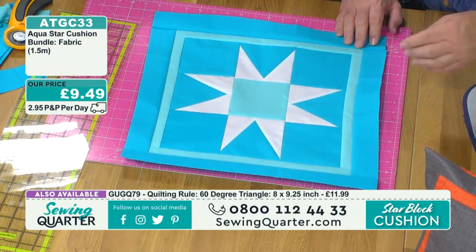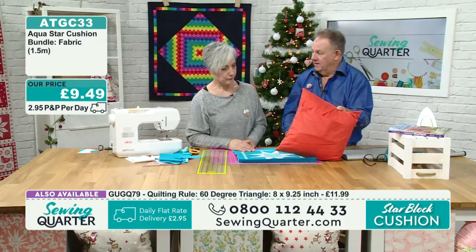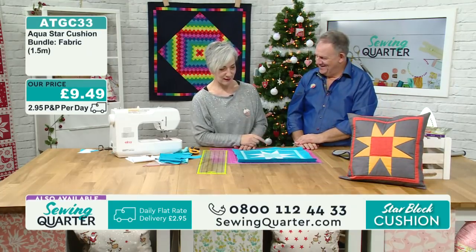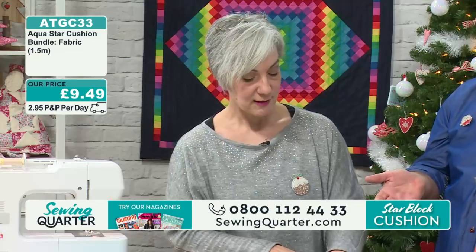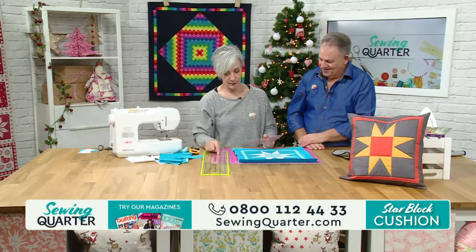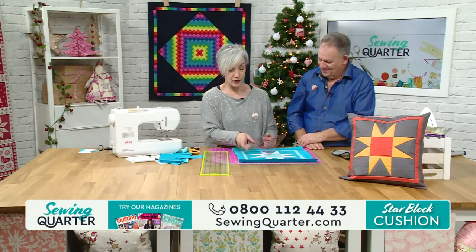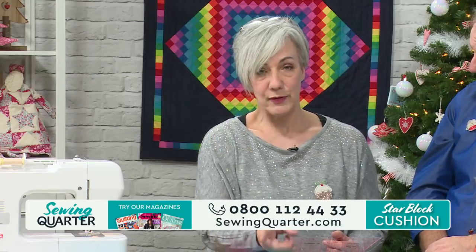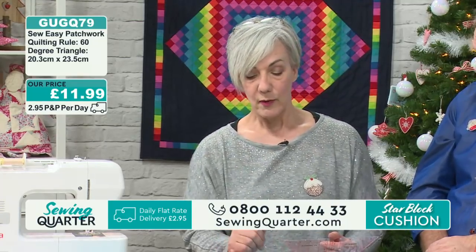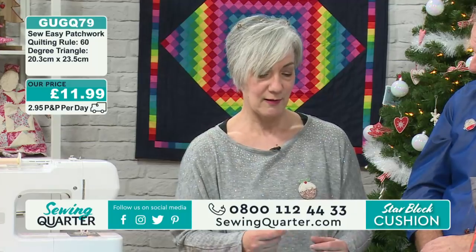So now, if you make one of these, is there enough of this colour to make the backing, because I noticed you've used the pumpkin on yours. I wonder where that was. I got myself into a bit of a muddle sorting out making these units, because there's no instructions, are there? You just have to make it up. A little bit, but previous to using this lovely triangle, which makes life so much easier, I've always used a ruler. There's only six of those triangles left now, but I've always used one of these rulers, and you need to add 3/4 onto the width of your square, and then you have to add 7/8 of an inch onto the length of it. So I started off thinking I knew how to do it with those size strips, and then it wouldn't work. And I was like, well, why won't it work? And then I read the instructions.